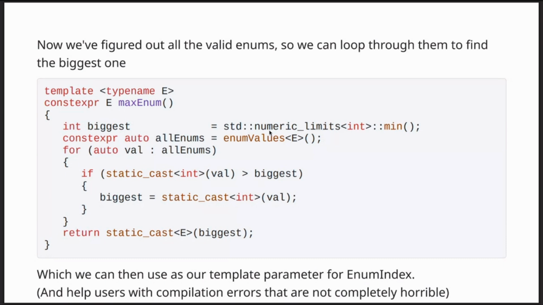Well, if you can write a concept that requires those values exist in the enumeration, then no, you can't, because the valid values of an enumeration are all of the valid values in the underlying type. So if you have an enum struct, by default, it can legally be any integer.